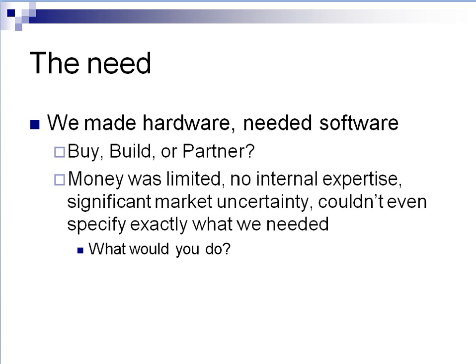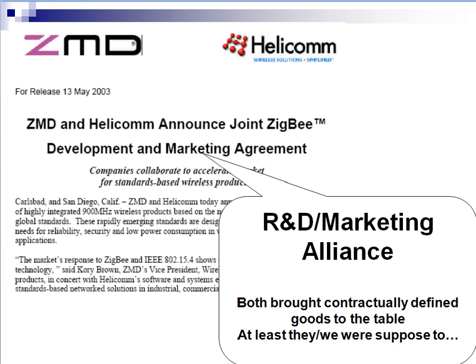and they were trying to develop something that they really hadn't yet specified, but they had this sense that this was going to be important and that they needed to work in that particular space. In particular, they made hardware, they needed software. How do you do it? So you find somebody who can provide software. So they announced a joint development and marketing agreement. They defined a contract, they brought people together, and they met in a room.